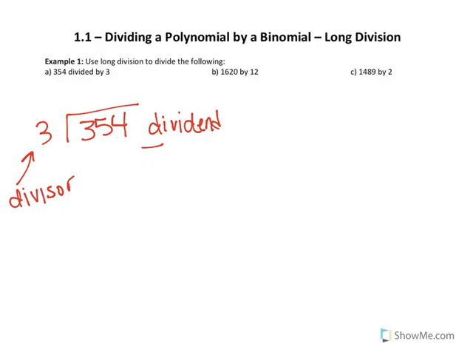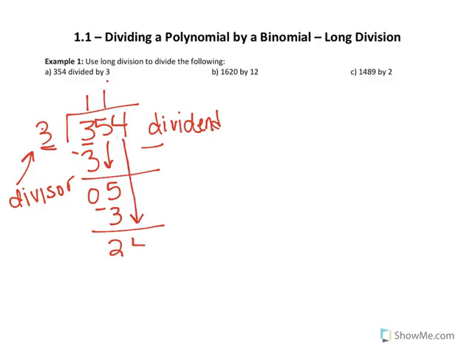So let's do this. First of all, we're going to see how many times 3 goes into 3. It goes in once. We subtract the two things, and we get 0. Then we bring down the 5. Now we see how many times 3 goes into 5, which is also once. We go 3 times 1 is 3. We subtract them, and we get 2. We bring down the 4. 3 goes into 24 8 times. 8 times 3 is 24. We subtract them to get 0. So we have a remainder of 0.